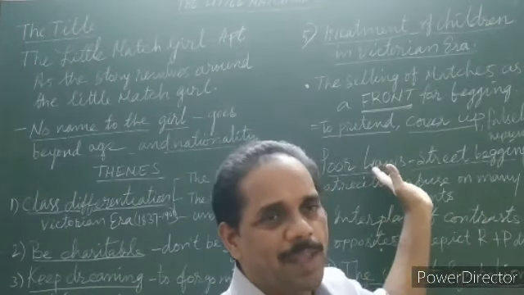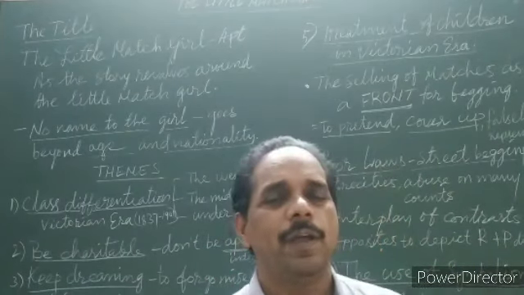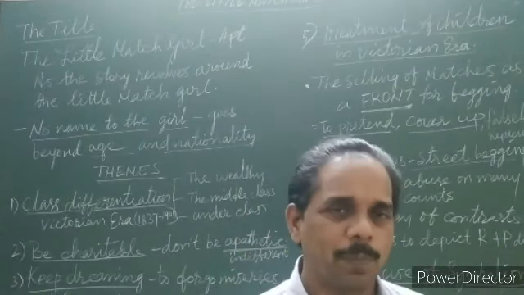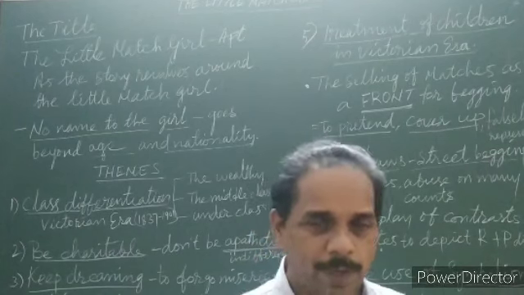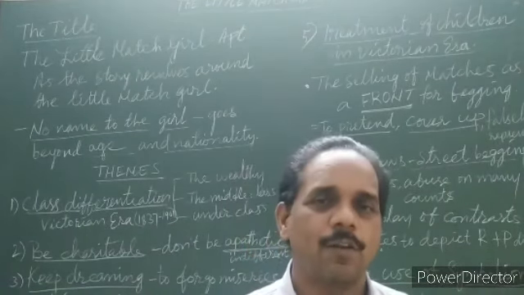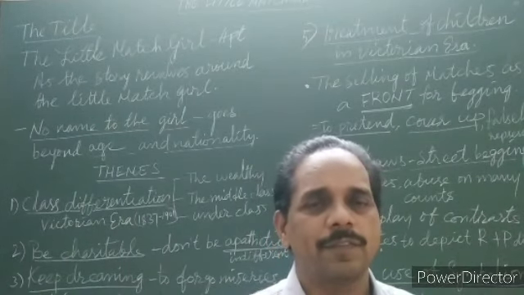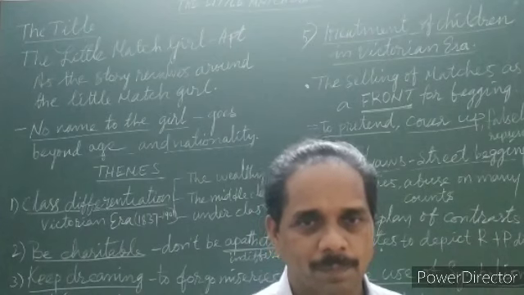If you look at the little match girl, you will find her way of dressing. She did not have shoes to put on. She had a slipper which was her mother's. It was very cold. She had an old apron. She sat in a corner where there is no light. She had nothing to warm up herself except the matches.